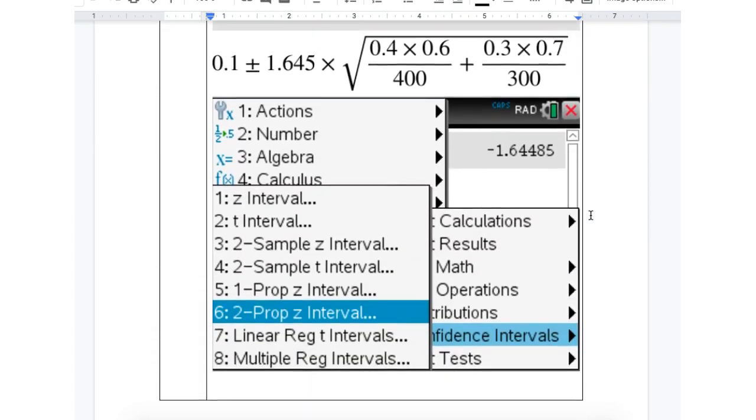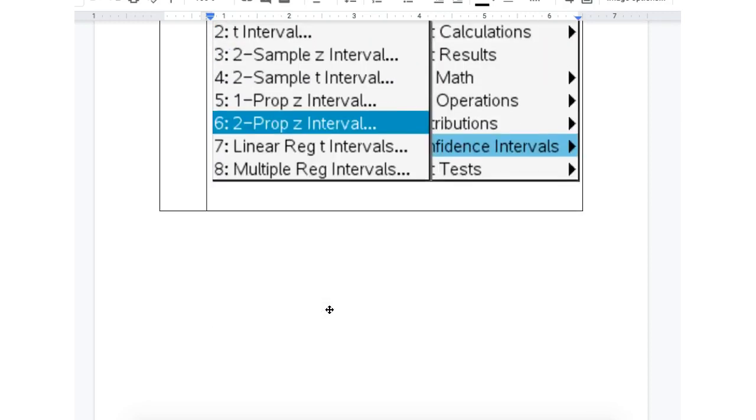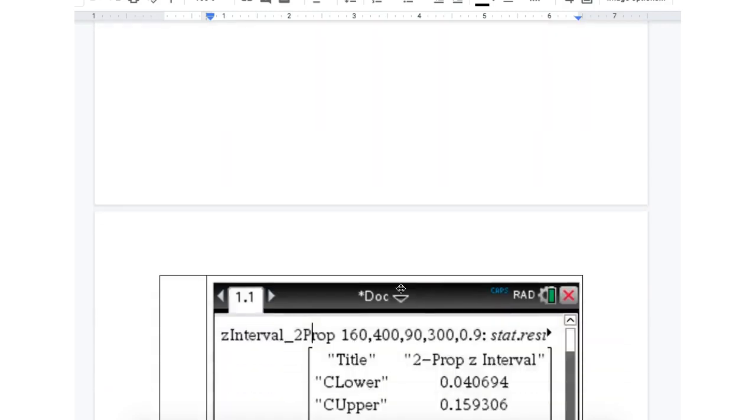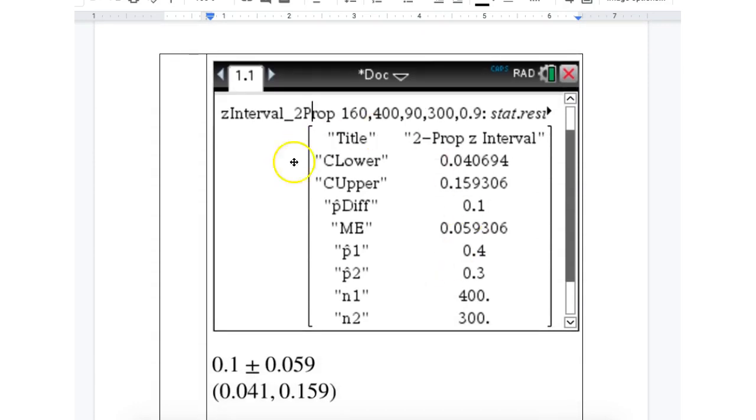It's possible that you can do all of this on your calculator too. So if you go to your menu page, go to confidence intervals and select number 6, which is your 2 proportion Z interval. And so I put in the number of successes for boys and the sample size for boys, the successes for girls and the sample size for girls. So this may or may not work. Sometimes you get a p-hat that doesn't produce an integer value, and this tool only takes integer values. So if they're not integers, you're kind of out of luck. My confidence level is 0.9. And so that leaves me this information.